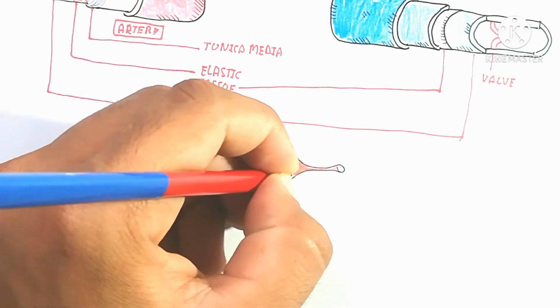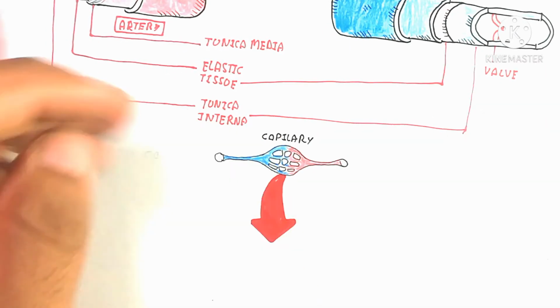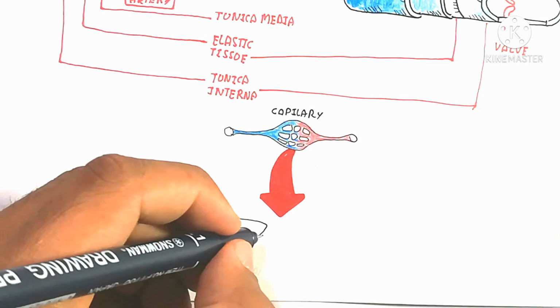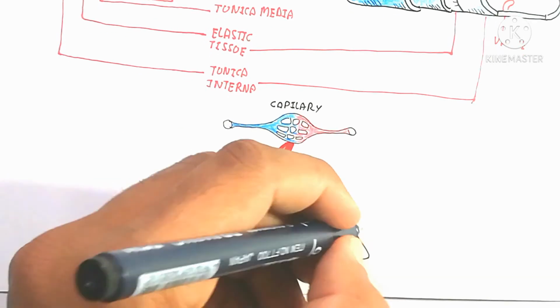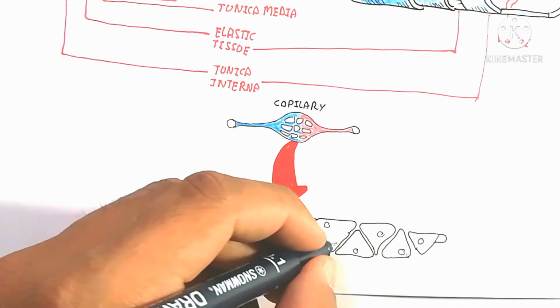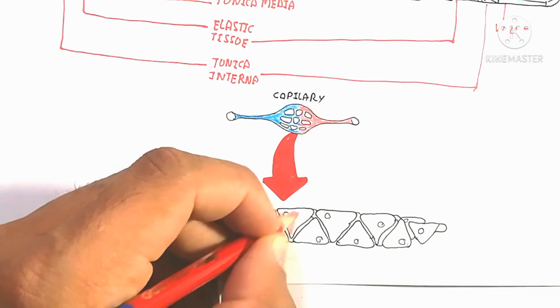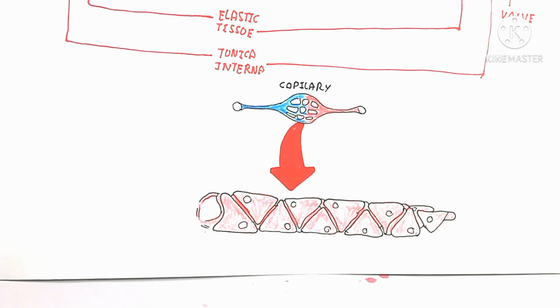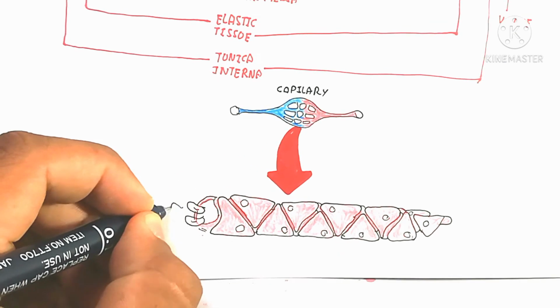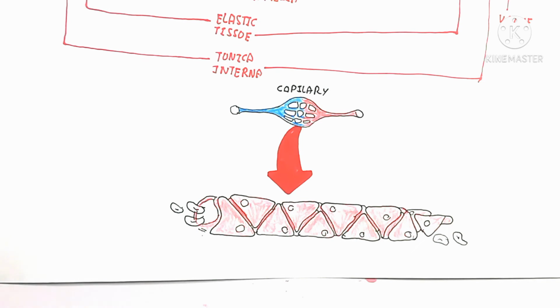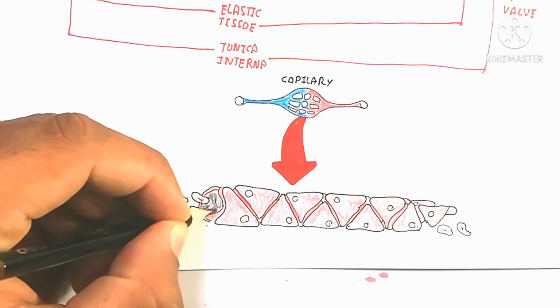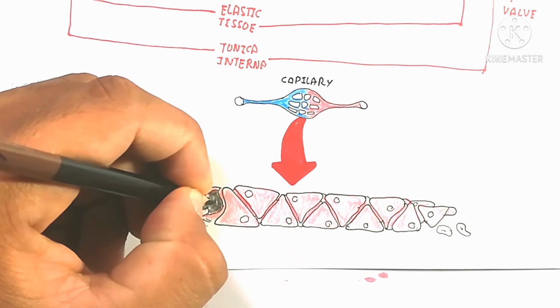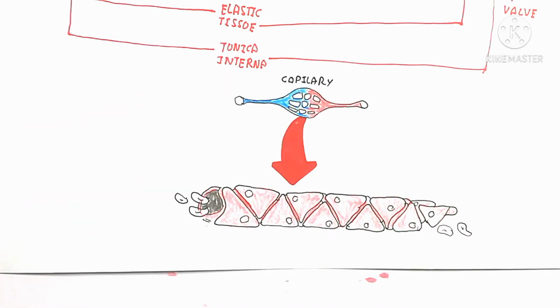So here is the vein converted into the capillary, and this capillary contains one single cell thickness. This single cell thickness is there to provide for every cell's requirement. On the basis of requirement, every cell will receive the blood and oxygen for the consumption of energy, for using or producing the energy. So that's an important thing.